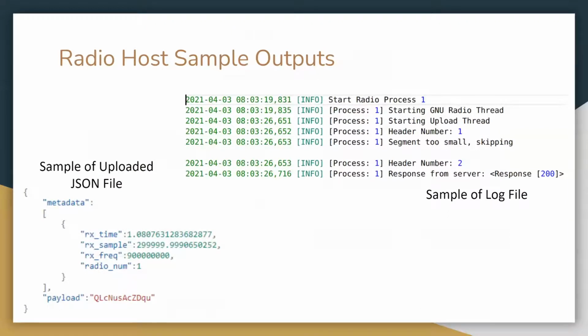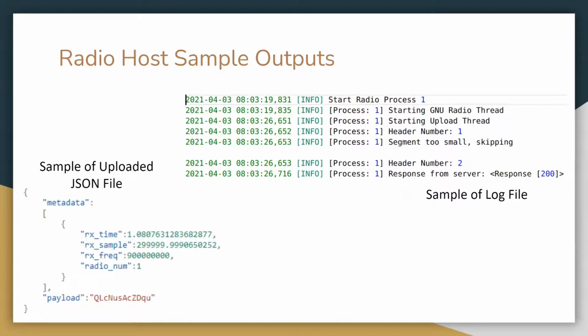These are the 2 samples of what comes out of that sensor node. Since it's mostly autonomous, running with a daemon script, the 2 main things a user would be able to see would be, top right here, the log file. This basically gives information for when processes start, when they upload data, if something goes wrong with the data, and what the response from the server is, just to allow for better monitoring of the system.